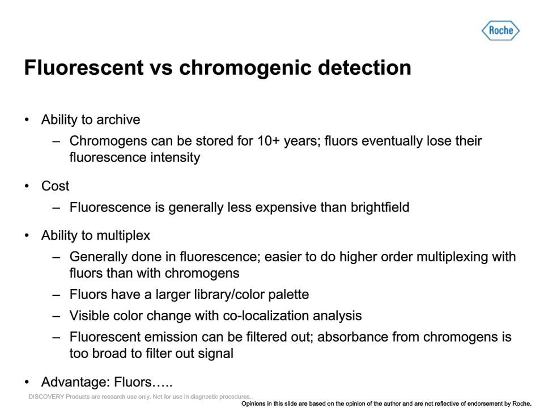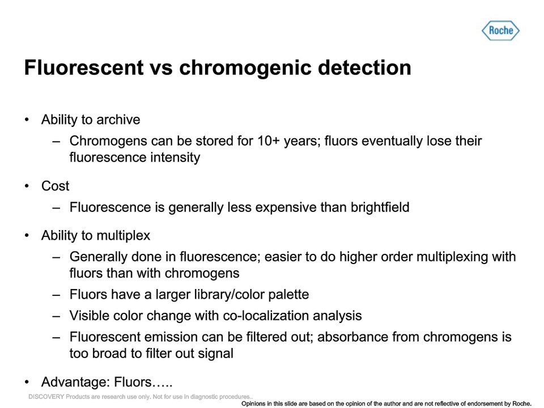With fluorophores, you are able to get them relatively cheap, and they do have the property that when they co-localize, they form a third color. However, fluorophores do have the property of photobleaching, and so over time they will lose their signal, and therefore you won't be able to archive these slides. With chromogenic detection, that needn't be the case. You could store these slides; they're archivable. However, with current chromogenic detection technology, they don't really hold that property of a fluorophore of being able to co-localize and form that third color.